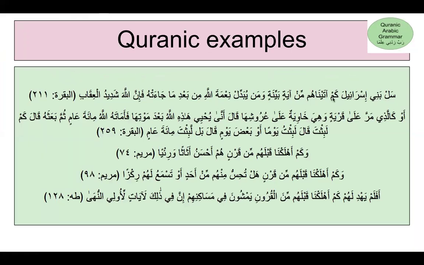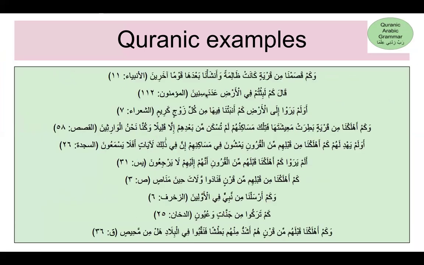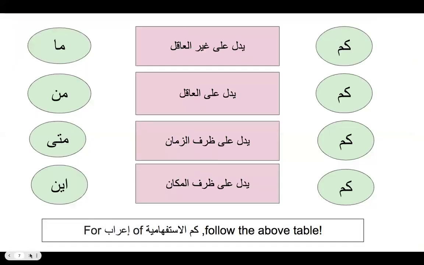I want you all to know whenever you see kam and it is followed by a tamyiz that is preceded by min, call kam as kam al-khabariya. If you have kam that is followed by a tamyiz that is mufrad mansoob, think about kam al-istifhamiya. You can understand the i'rab for kam based on its tamyiz.